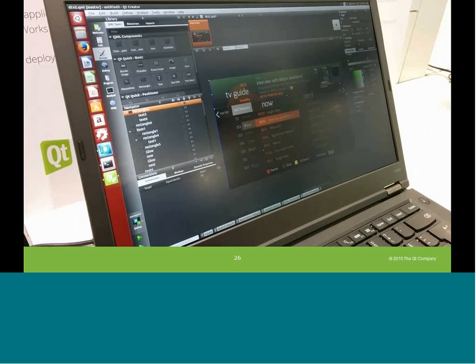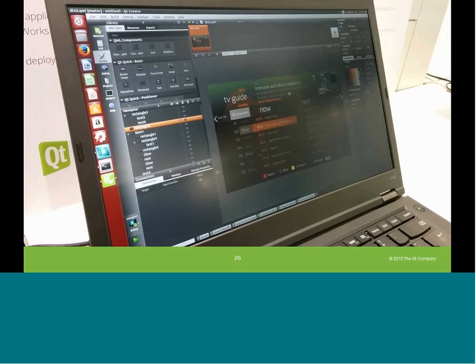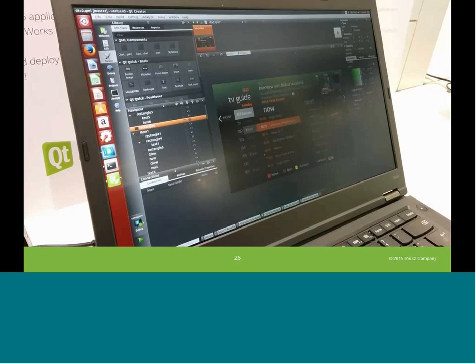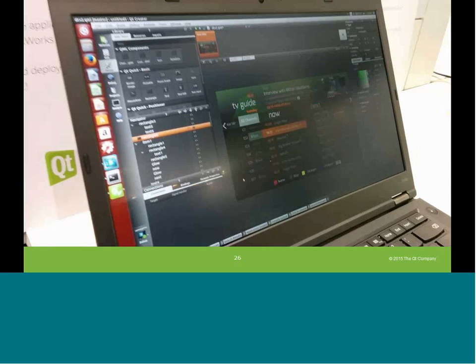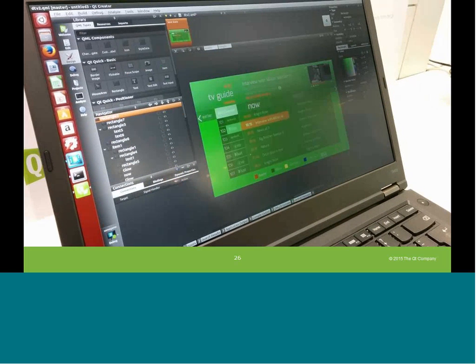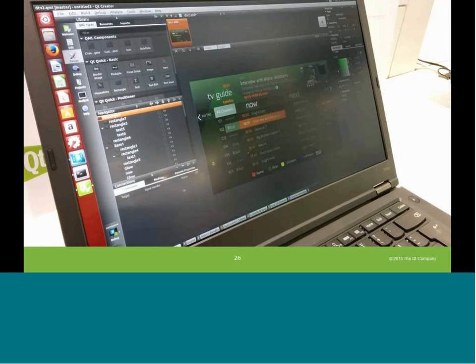So now we have .ui.qml files that you can edit with the visual designer, whereas the .qml files you write by hand. Now, this is not different from what it used to be with regular QML. You can still use the QML files that you create with the visual designer as elements in the other files you have. You can nest them inside each other, so there is no limit to how you can use these, and they are still just as well integrated with the C++ side of things. You can expose values to the rest of the QML files and to the C++ side. So this is a very natural evolution of the design tool for us and makes it a lot more powerful to use.